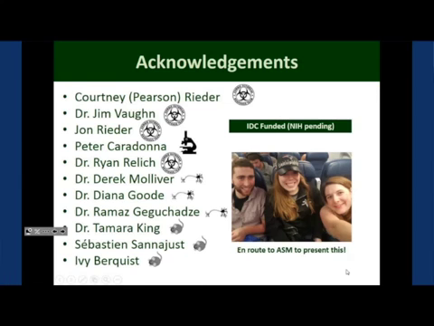I have to thank the Molliver lab, so Eric and Diana and Ramaz, who extracted DRGs for us so we could do that first round of imaging. And as we discussed in class this morning, some more imaging in a few weeks. We figured out what we're going to do with the male mice that are no longer needed once they impregnate the female mice for the Mo study. And then I also want to thank Dr. Tamara King and Sebastian Sanchez for helping plan these studies. And it's more of like a future thank you because they're running these studies.